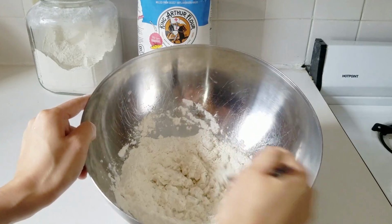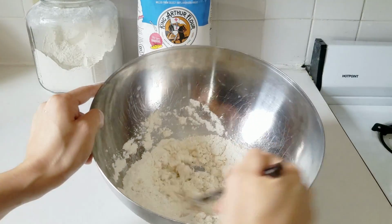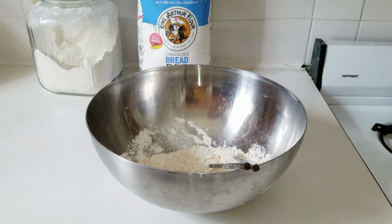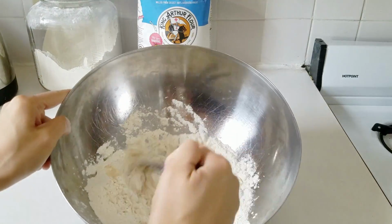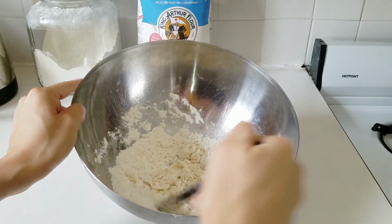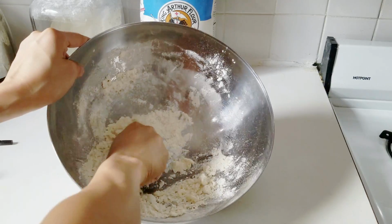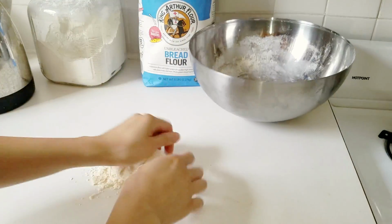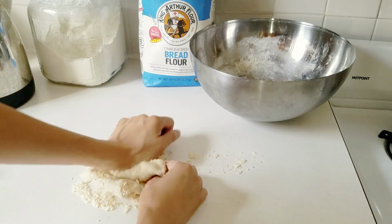And if you guys have seen my boiling water doughs before, it kind of denaturizes the gluten in the flour just a little bit, and you end up with a nice softer dough. So obviously making dough is going to be about feel, so some people are going to require a little bit more water and then some people a little bit less. So you guys can actually do this in a food processor as well.